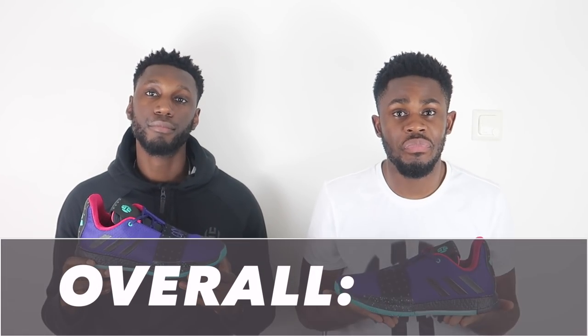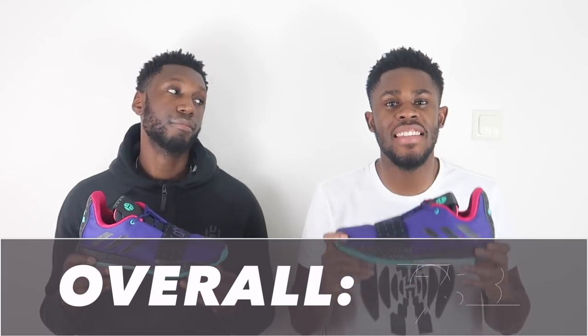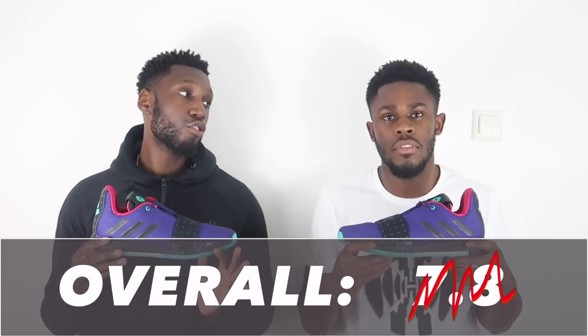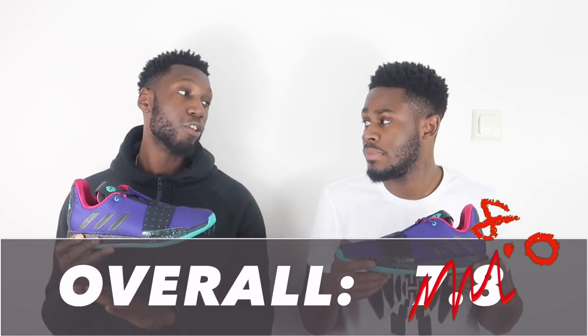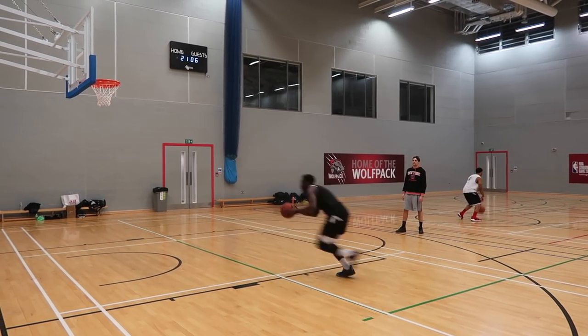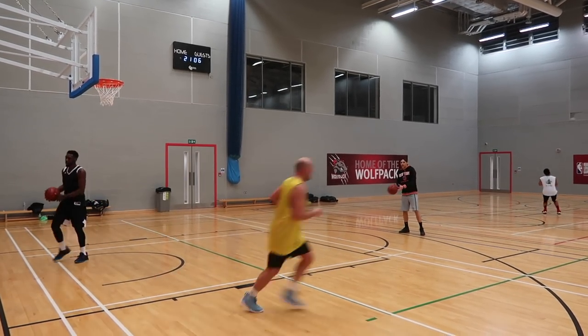Now looking at all the scores of the Harden Volume 3, this shoe comes out at a 7.8 out of 10. A 7.8, strong for a third shoe. Very strong. Very consistent from what we've already seen on the line. Fit, cushion, bang, severely. A1. Let down a little bit by dry traction, a little bit inconsistent. And the support, just a little too low for my liking. Even though it's still good, it's just a bit reckless when we're talking ankle support and whatnot. So that is everything from the Harden Volume 3.